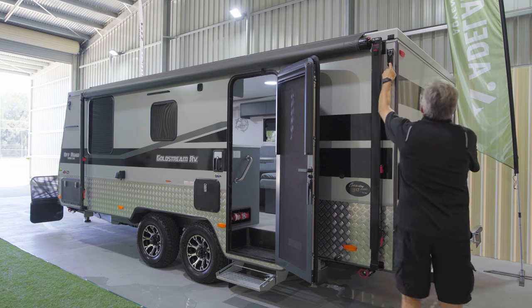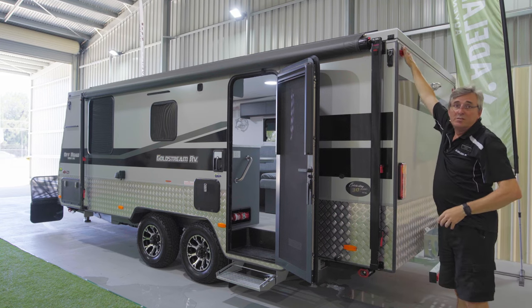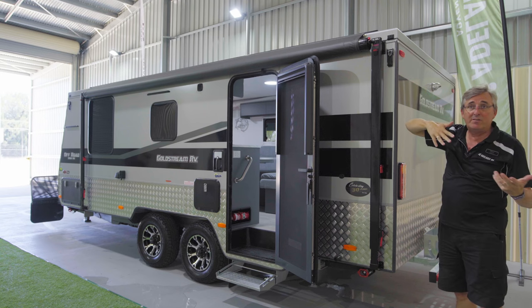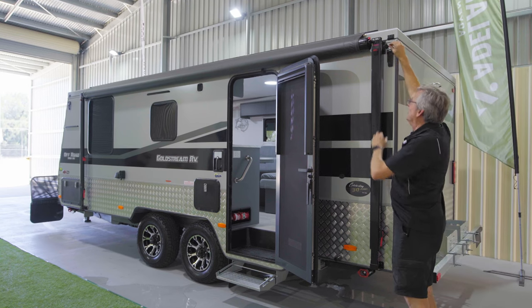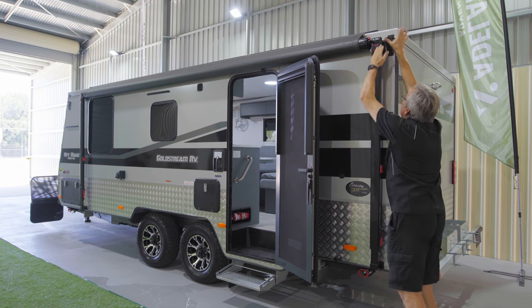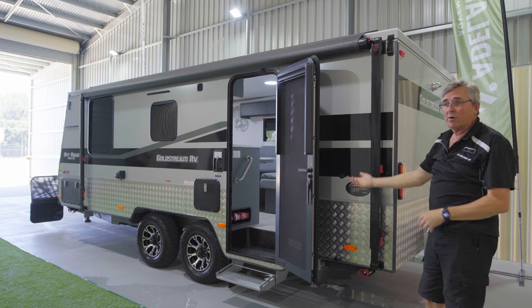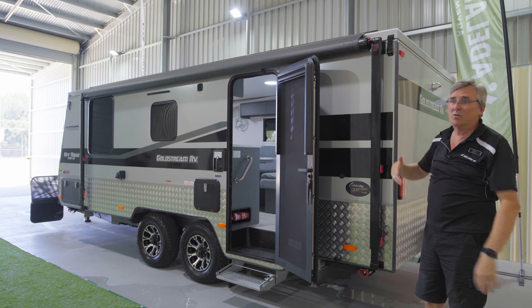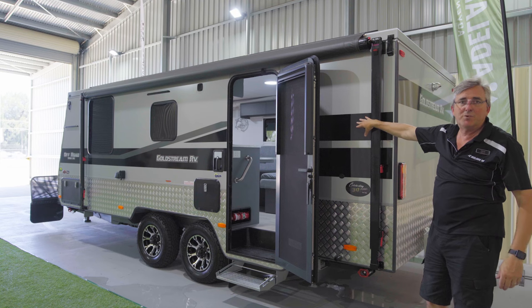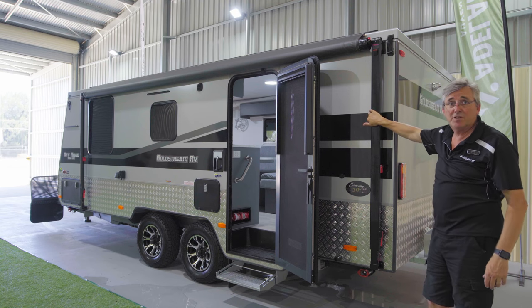Then all you gotta do is put these clips on. But before you do, have a look on the edges. Make sure there's no canvas folded out, because then when you squeeze the roof down, you're gonna put a crease in it. But just reach that up, lock it in, do it on all four corners, do your walk around, check your legs, check your power cords, shut down inside properly, and then you're ready to travel again to the next campsite.